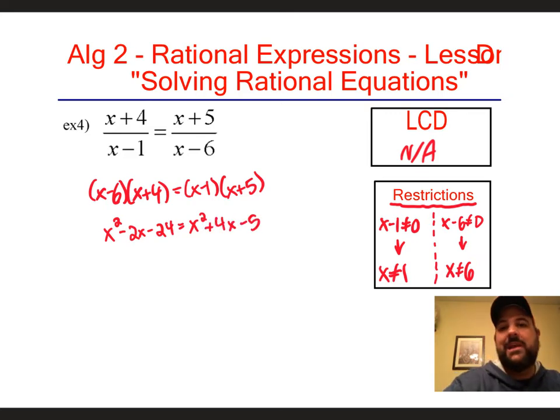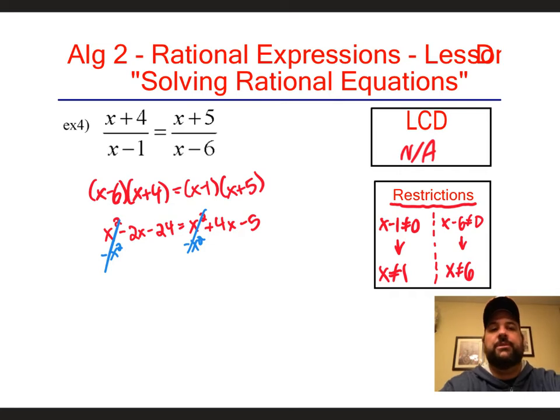5. Now my first instinct is to think, uh-oh, I see quadratics. I'm going to have to factor this. However, if I try and move the quadratic term to the same side, so let's say I try and subtract the x squared over to the other one, oh, they both cancel each other out, so I don't have to worry about those. So now it's just a linear expression.